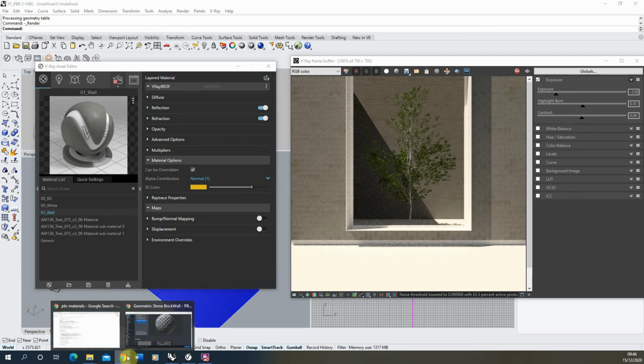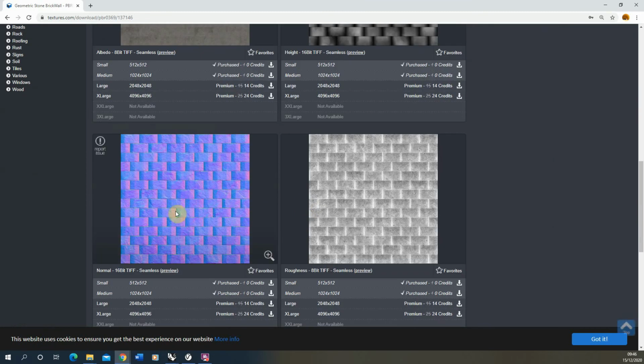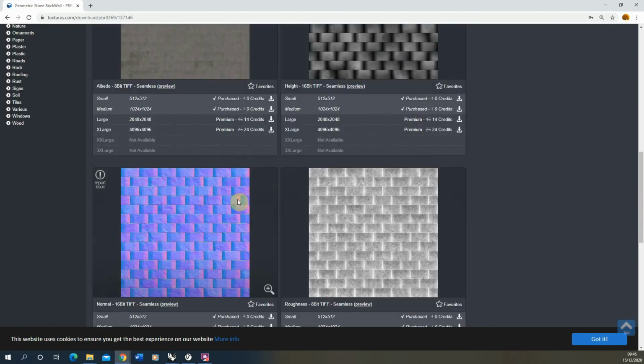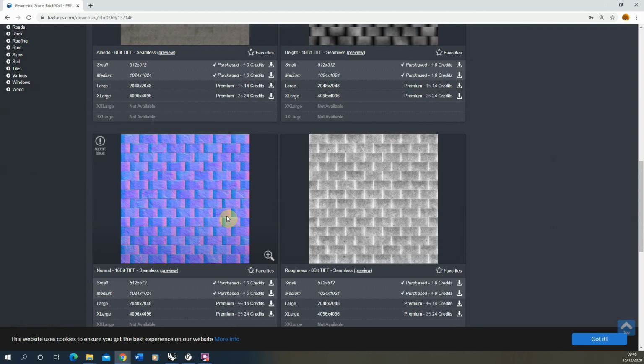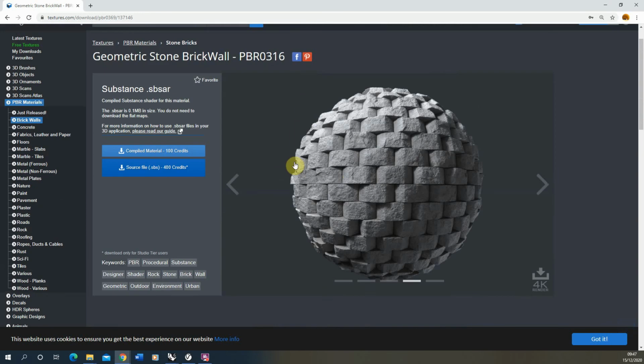Now you'll see in my preview here we have a normal map, and a normal map can be used to simulate the texture of an object. It won't actually change the geometry of that surface, but it can give us an approximation of how that geometry changes. The reason it's colourful, with all these different shades of colour, is because each colour represents a different angle of the surface. So pink would represent looking to the right, and blue would represent looking to the left, and you can see the way my brick projects, it's going to simulate those different angles in the way that the object is looking when we render it.